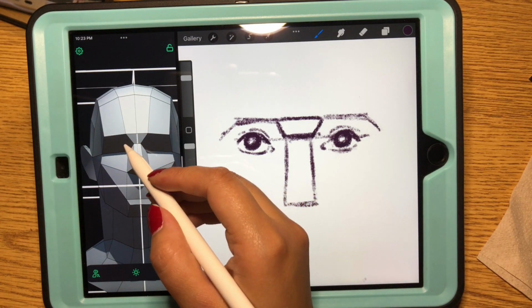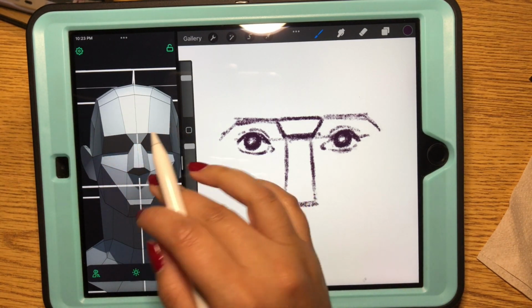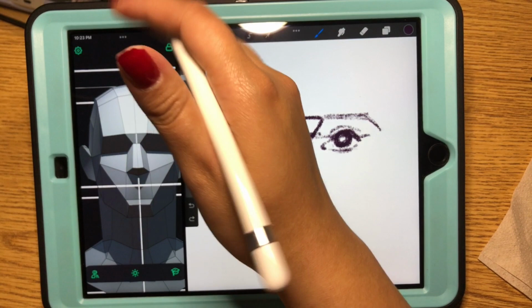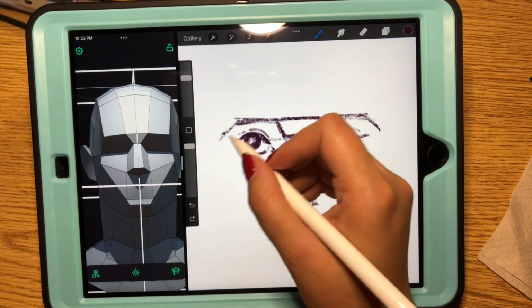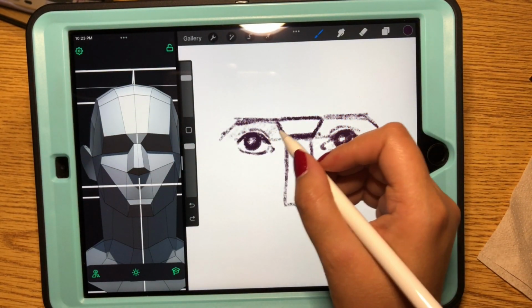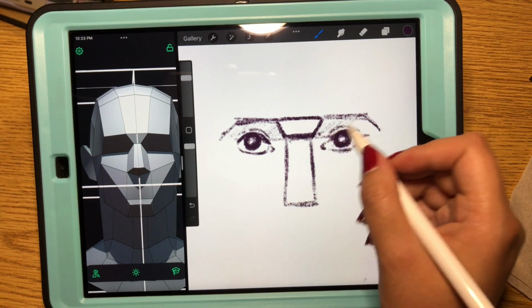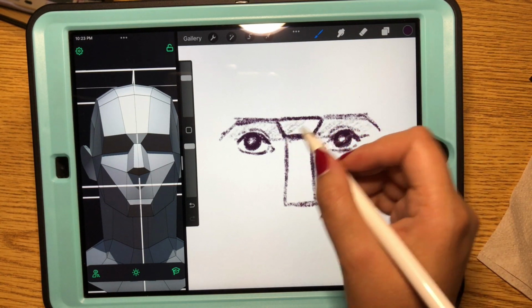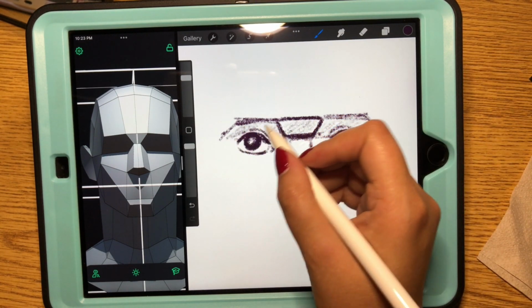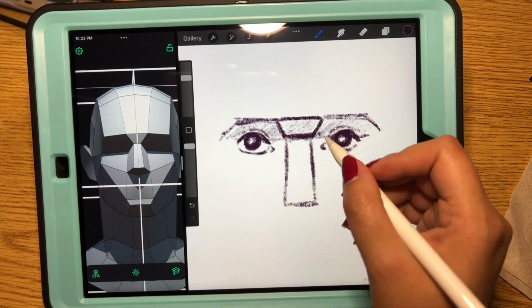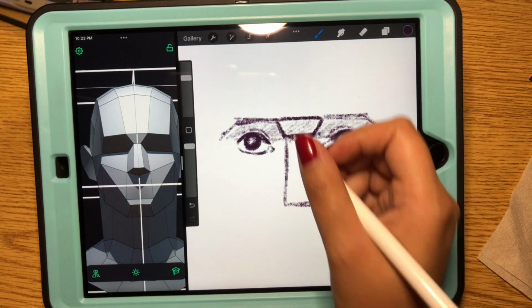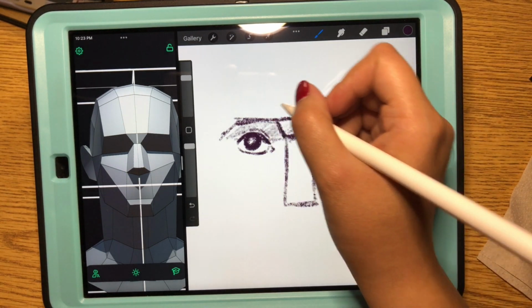So essentially, as you can see here, it's shaded on the inside because it's the farthest away from the light coming from the top. So we can actually make that shade right now. And then we can even work on the eyebrows right now.